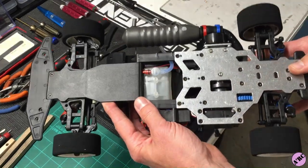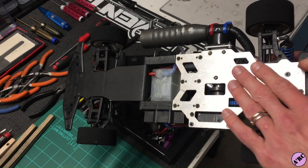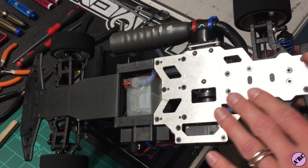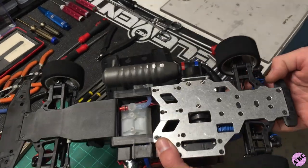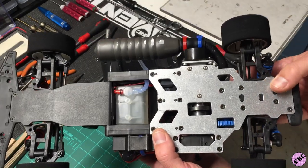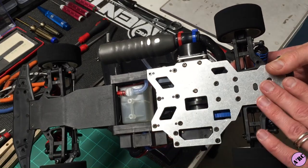I mentioned that we did a little bit of upgrade. So we countersunk all of our pan head screws, and we now have flush mount countersunk screws. I decided to keep a little bit of vintage look and used Phillips flatheads, just again to keep that little bit of vintage look, but everything is recessed and flat.